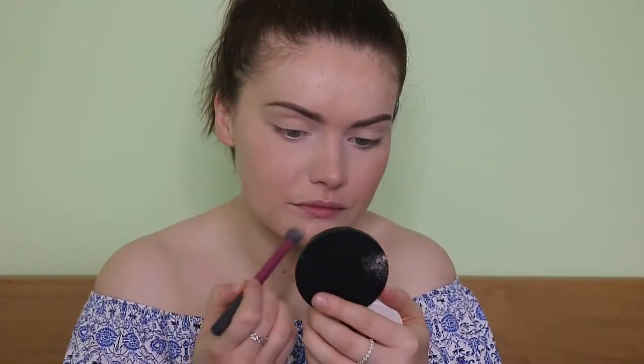And then like I said, I will put it on spots and things like that, anything I want to cover. A little bit of redness around the nose. Okay, and then I will be doing a little bit of powder, just because even though I've gone with a mineral based concealer, in the summer I do like to go with a little bit of extra powder just to really set those places in, but I do that after I've applied the rest of my products because they tend to be more cream based, the rest of them.